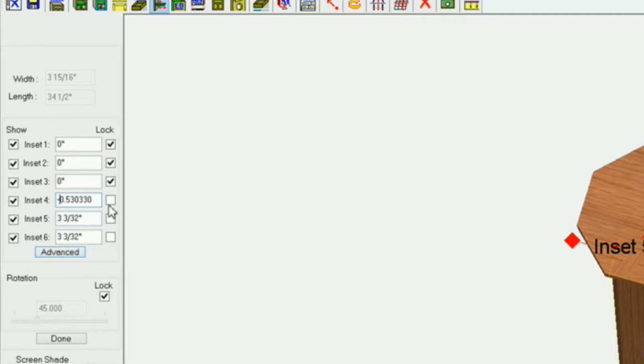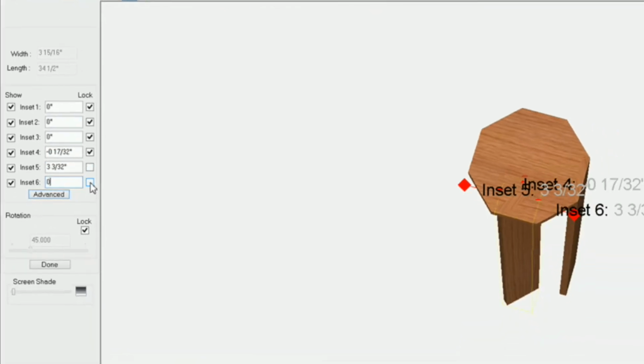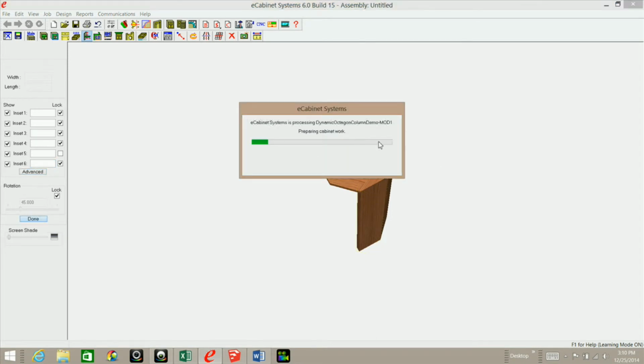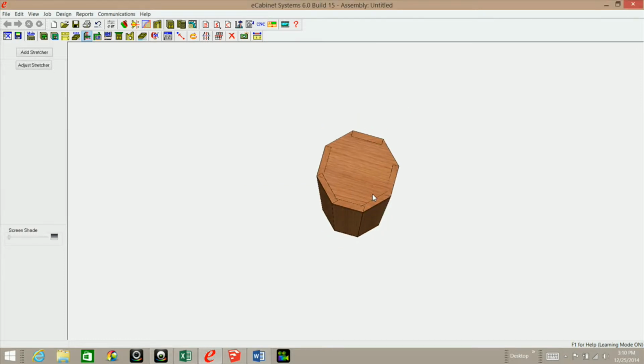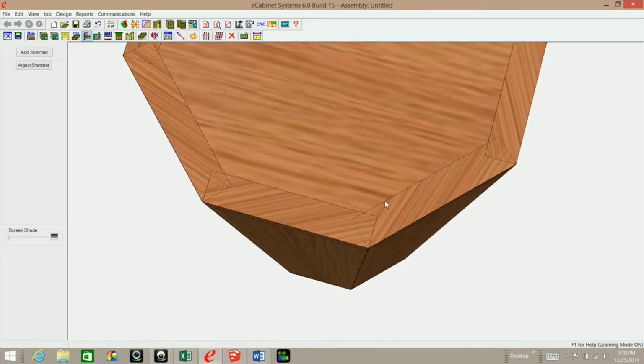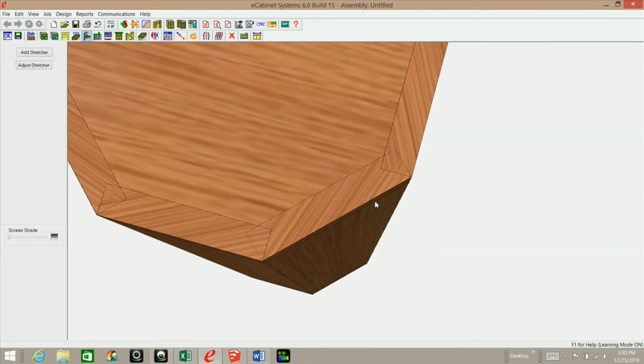Put a negative right there and lock it. And inset 6, we're going to set it at 0 and lock, and go done. And let's zoom in and see what that looks like. All that looks really good.